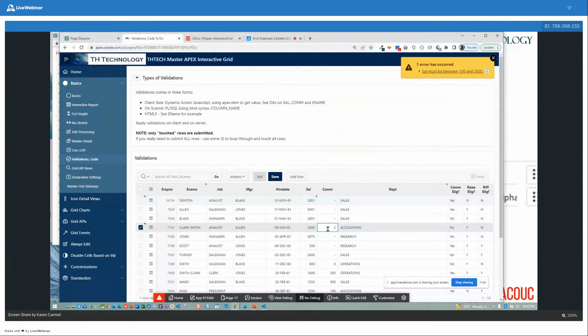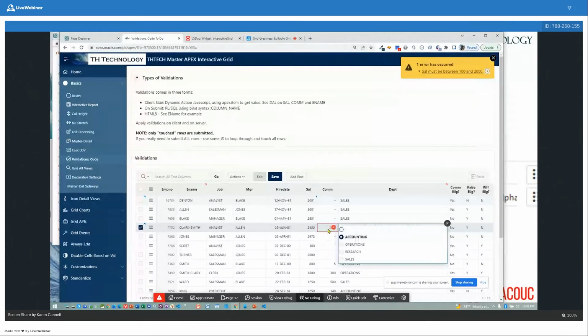If you really, really need to submit all the rows, then you actually have to touch all the rows. You can simulate that by writing a little piece of JavaScript that just loops through all rows and touches each row. I had a client where we needed to touch all rows in this particular process in a survey, and we actually tacked on another dummy column and touched that column every time we had to do a submit for validation. And it worked, and nobody knew the difference behind the scenes. So any questions on that, just email me and I'll send you more on the validations.